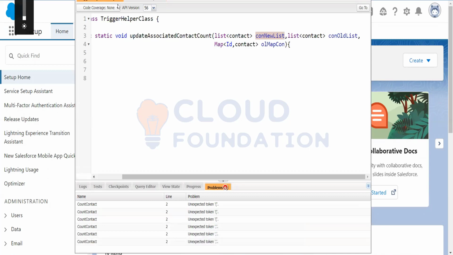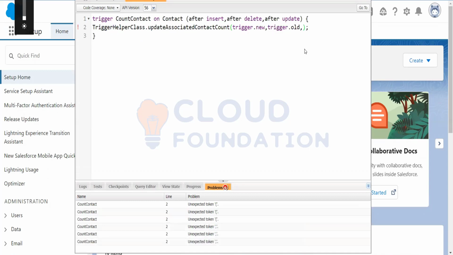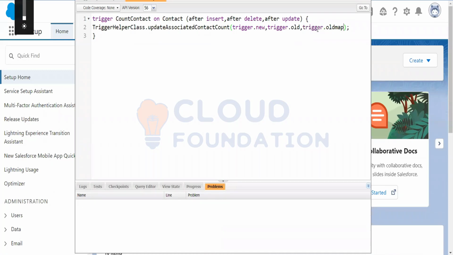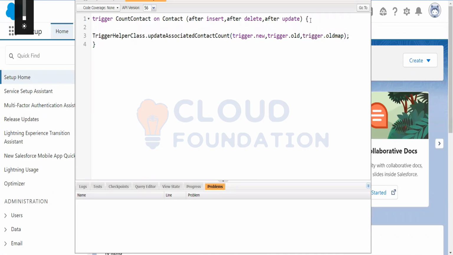Trigger dot old map. Let me see where it is. Okay. Let me save this.